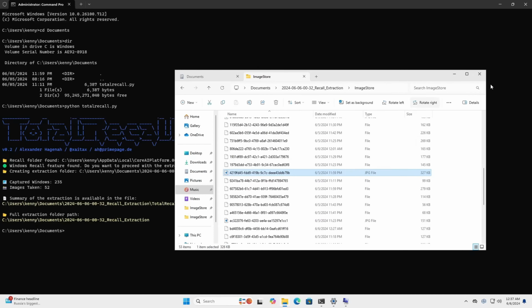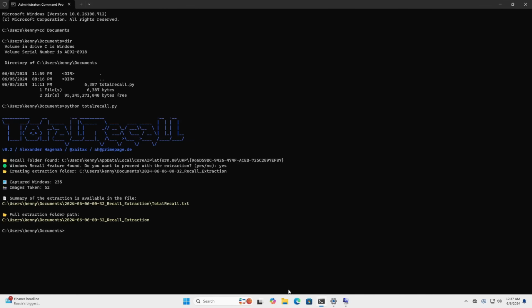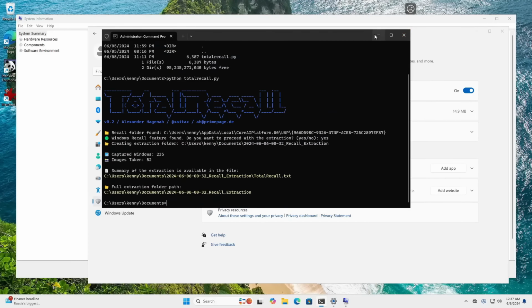So yeah, this is potentially going to make spying on people a whole lot easier, assuming that people are still able to compromise the PCs, and we'll have to see if Copilot Plus PCs magically end up being much more secure.